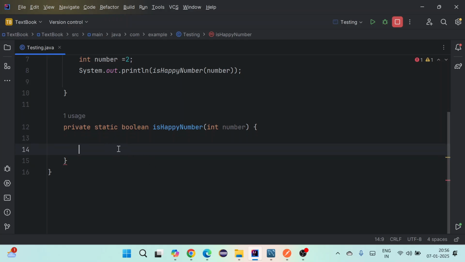Now let me create the method. The first method we have to create is get sum of its square, passing the number.